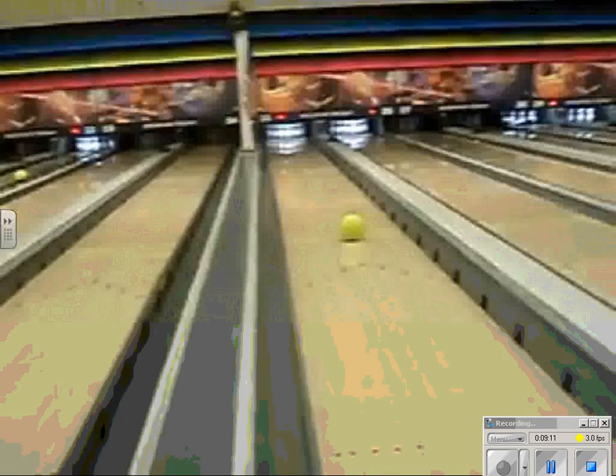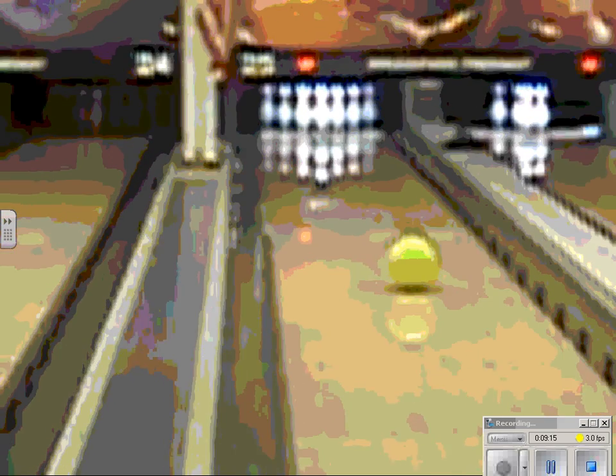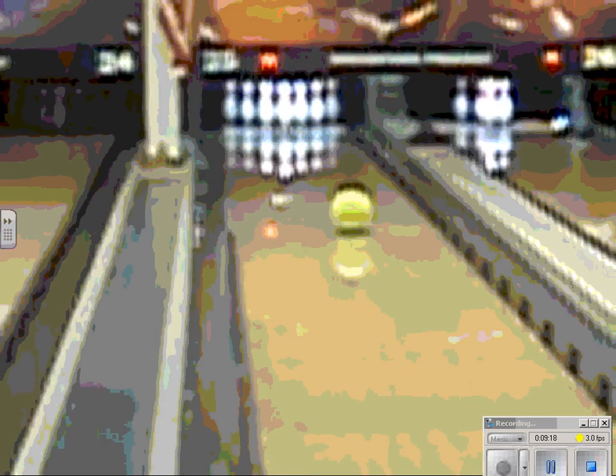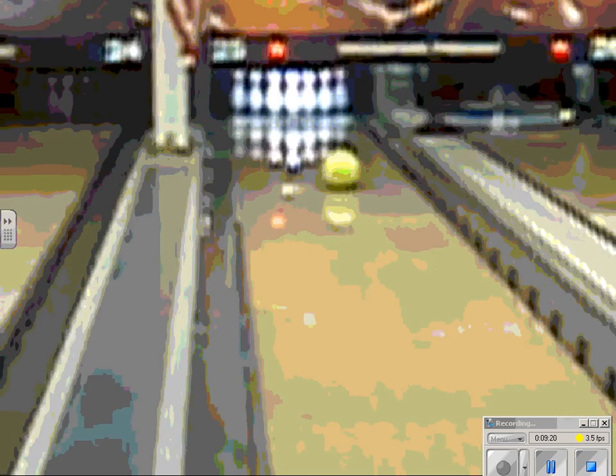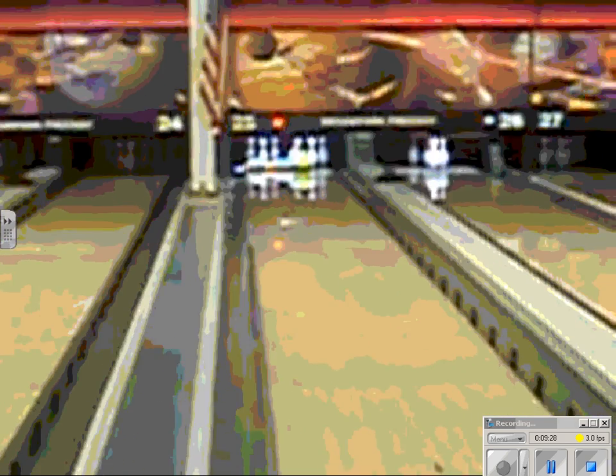Now the ball is moving, and now the ball keeps moving at a constant velocity. Look at the ball. It's not speeding up. It's not slowing down because there's no forces on it. She's not pushing it forwards to go faster. There's very little friction to make it slow down. So it just keeps going at a constant velocity until there's an outside force of the pins pushing the ball, and that causes the motion of the ball to change. Okay?